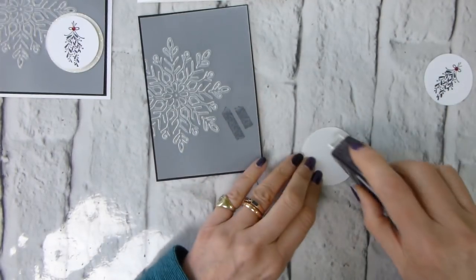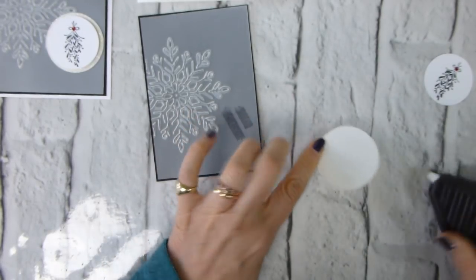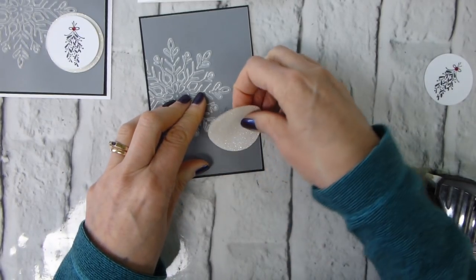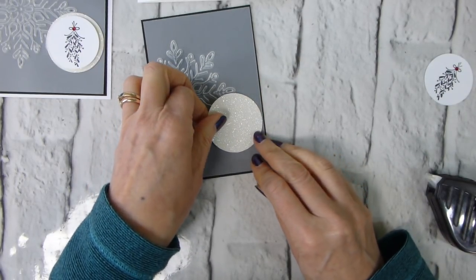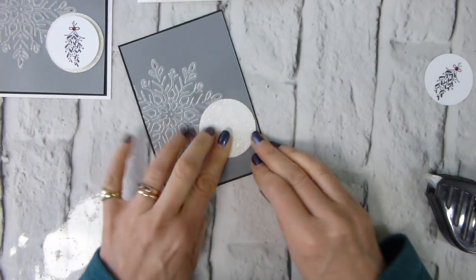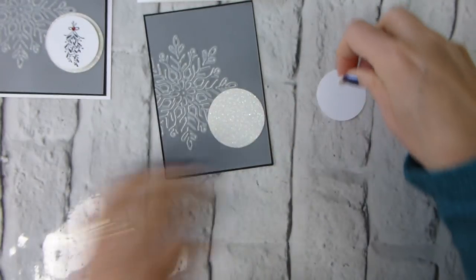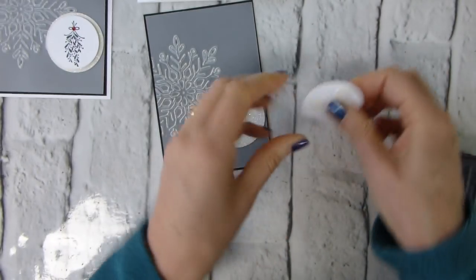So all we've got to do now is pop everything together. So a bit of fast fuse on the back of that, and just cover up. Actually, I don't want to go quite that far over. I want to have it inside the vellum mat. There we go. Then some dimensionals. And just 3, I think, should be fine on the back of that.